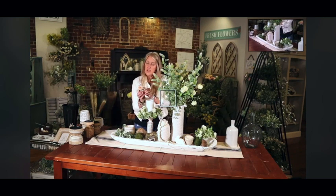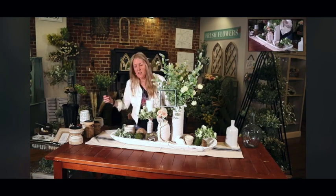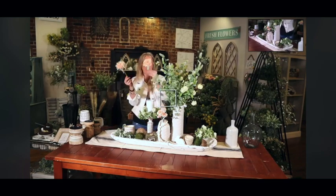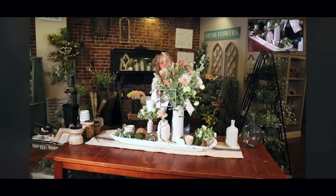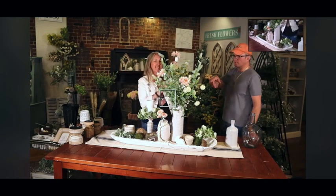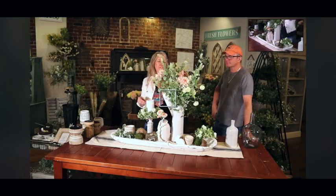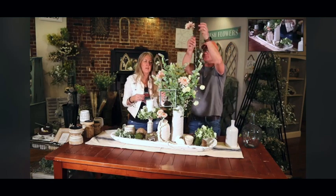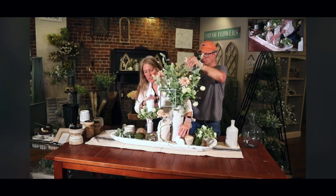If you want to add some color — I like the whites and the greens especially in spring, and might add color as I go into summer — you could really simply leave all your base the same and switch to the same floral in a peach, which is super pretty for summer. Do the same kind of thing, then take its sister, which is the bigger version in a single. That gives you a totally different look — well, not totally different, but it lightens it up and gives you some color for spring and summer. You could probably put three of them in there as well.